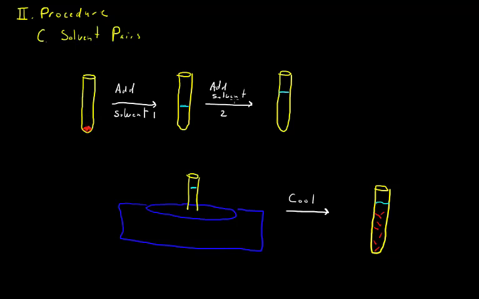Once it's dissolved, you add a few drops of a solvent that your compound is insoluble in. And the trick here is that solvent has to be miscible with the first solvent. In other words, they have to form a single solution. There can't be a phase boundary here. A common example of a solvent pair used in recrystallization is water, which is very polar, and alcohol, ethanol, which is polar but less polar. There are some compounds that are soluble in ethanol and not water, and some are soluble in water, not ethanol. So the combination of those two makes a solution where you can get the compound to dissolve and get it saturated depending on the ratio of the two solvents.